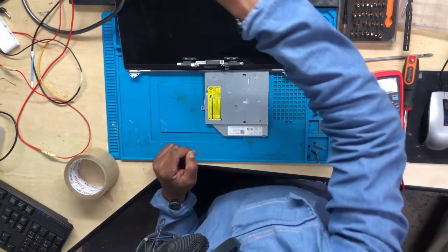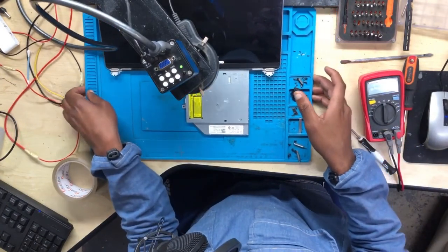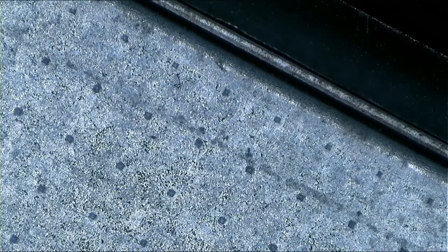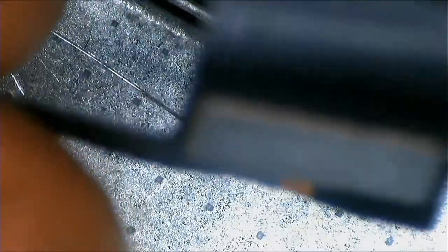Let me show you under the microscope. Have a look at the cable. You have to be very careful. All right, so where's the cable? Okay, this is the cable. I'll try to focus as much as possible. Let's give it a try. Okay, yes, now we are in focus.